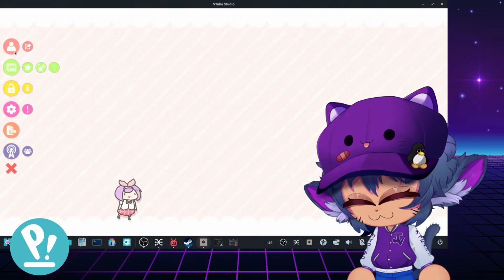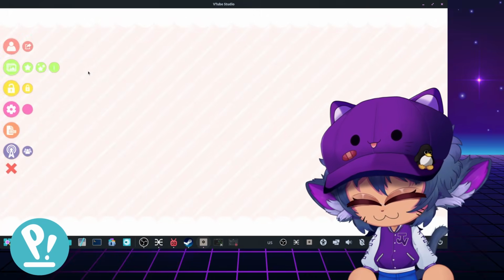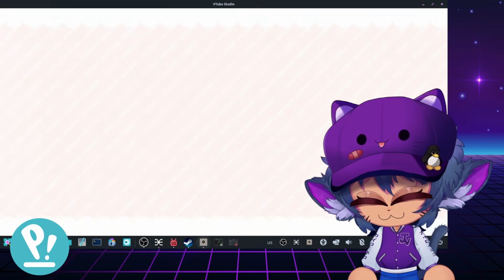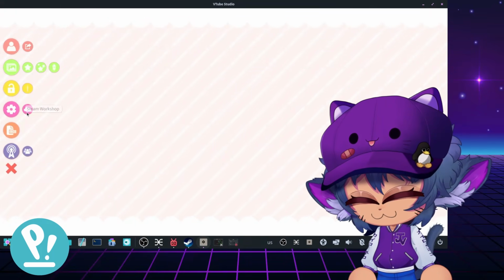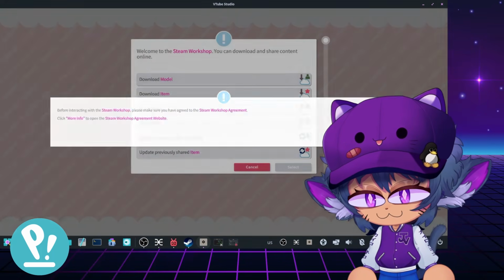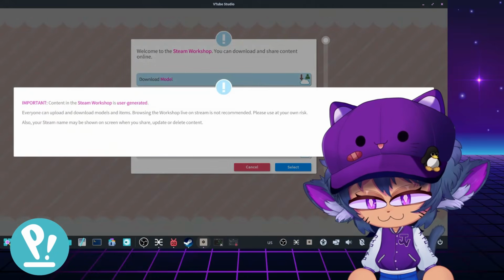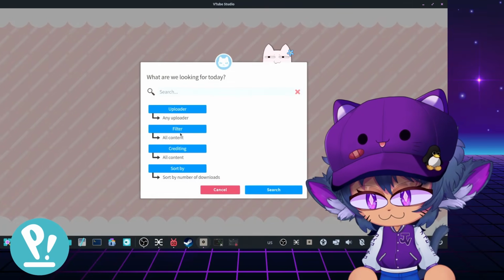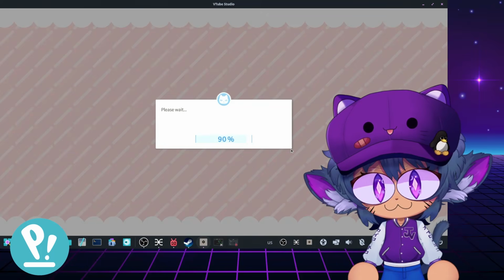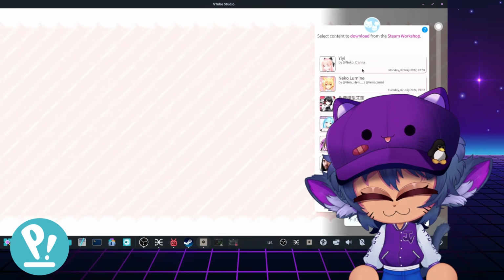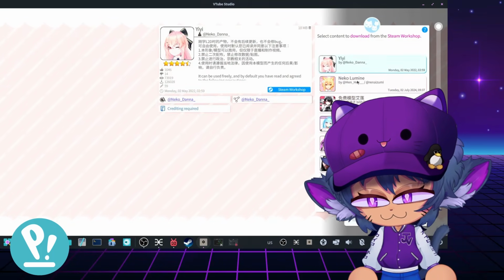Okay. Go ahead and grab a model. As far as the models are concerned, you can actually go to the Steam Workshop, download a model, search, and we can grab any model that we want.